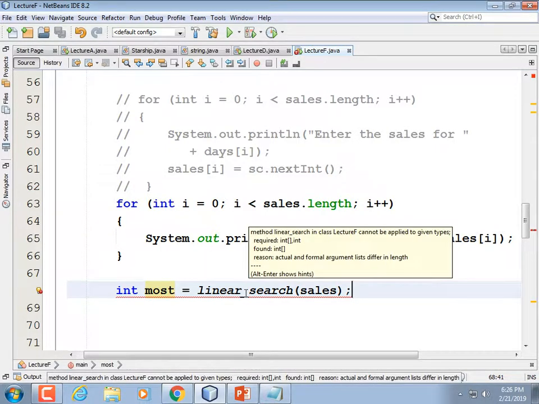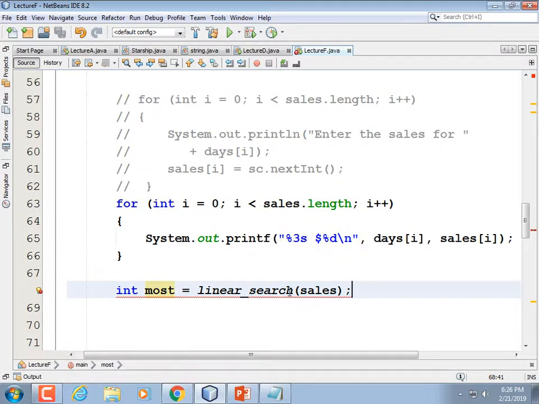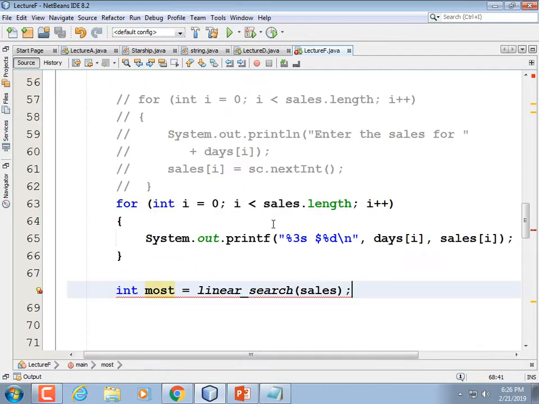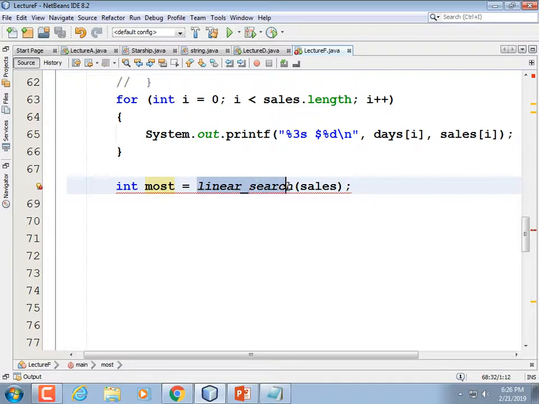And I'm getting an error. I didn't do find max. That's really what I'm looking for. Right? I'm looking for the max. Delete linear search. Find underscore max.